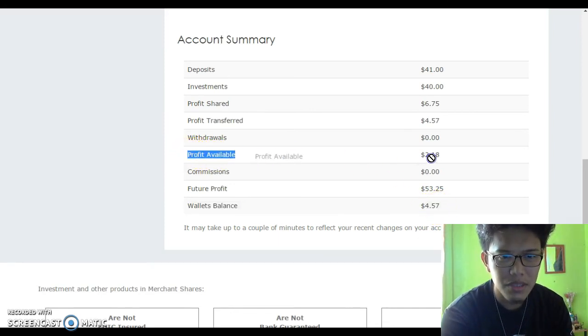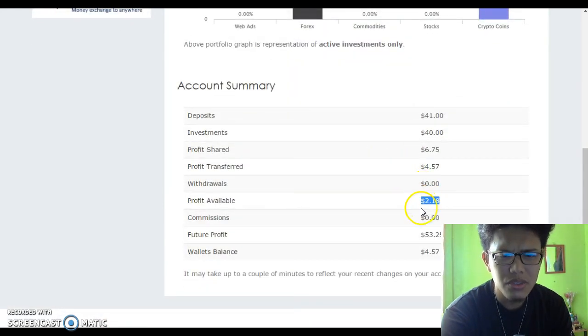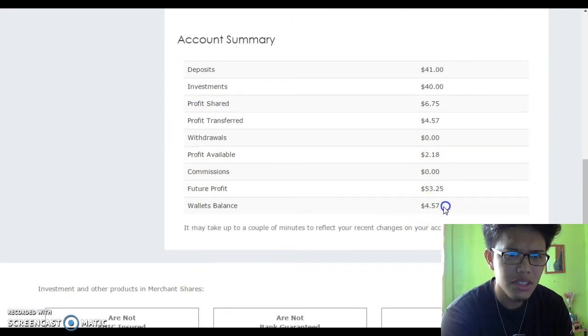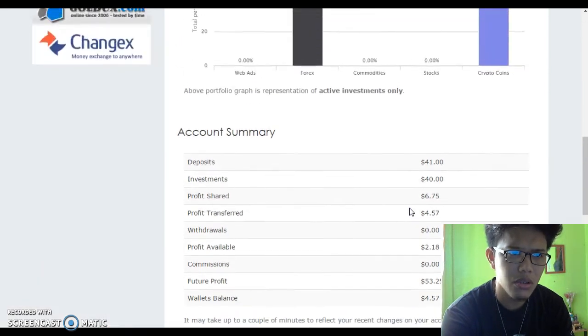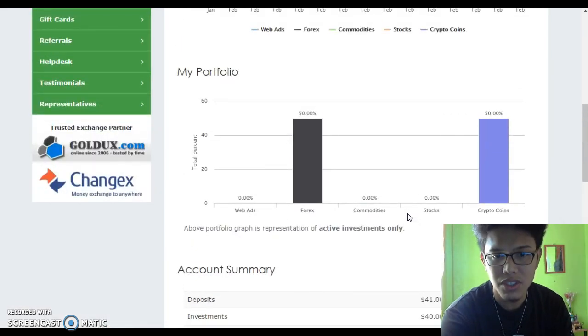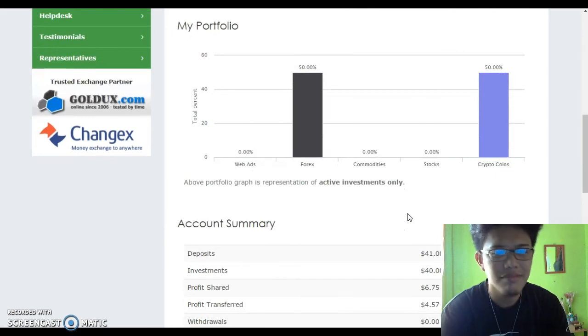We've got profit available, $2.18 from our Forex account. So with 2 days or 3 days, we'll be able to transfer again. And once it reaches $5 or more, we can make a withdrawal request to our preferred payment processor, which is Payeer. Alright?